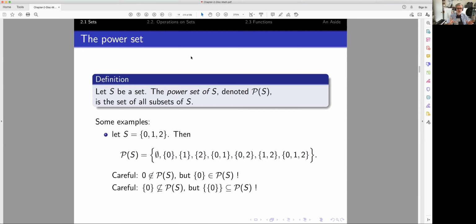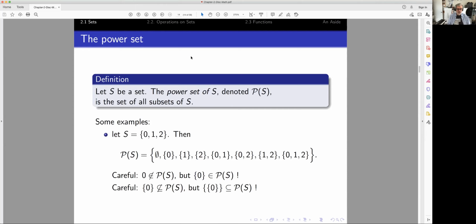So the power set of S is the following. So what are the subsets of S? There's always the empty set. There it is. I've listed this in a systematic way where I looked at subsets of size 0, the empty set, then of size 1. There are 3 of them. Then of size 2, there are 3 of those. And then there's S itself, which is always a subset. Every set is a subset of itself.